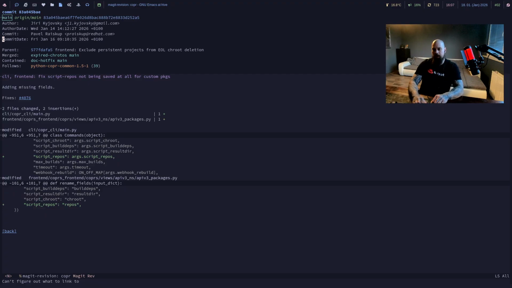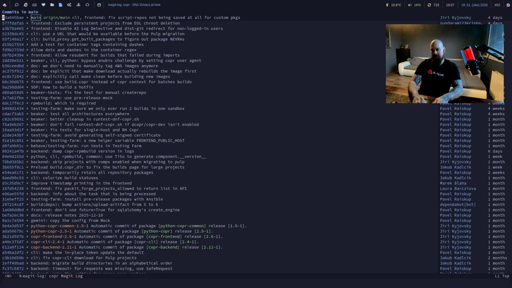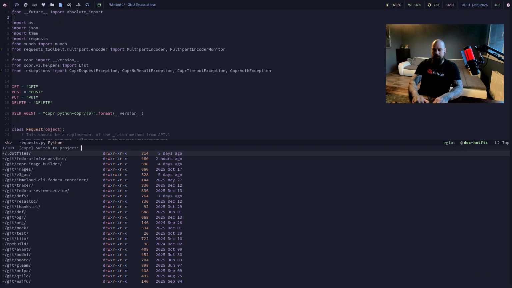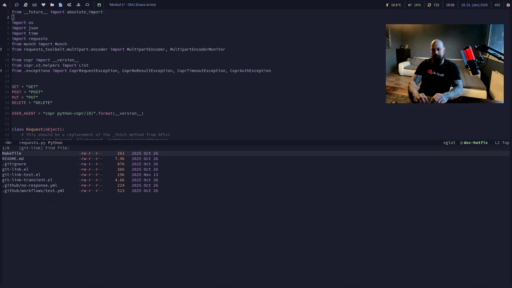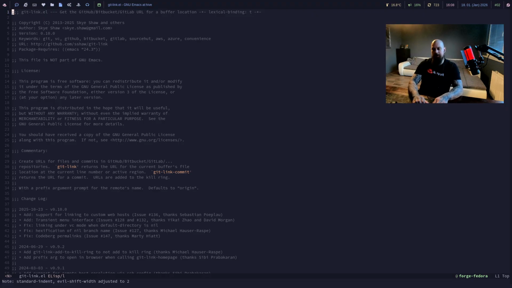That's it. So this should basically be maybe 4 lines of code. I'm not exactly sure, but we need to find the correct code and so on. So let me search if I have git-link locally. I have, that's good. Now, if we open git-link, this is our code.